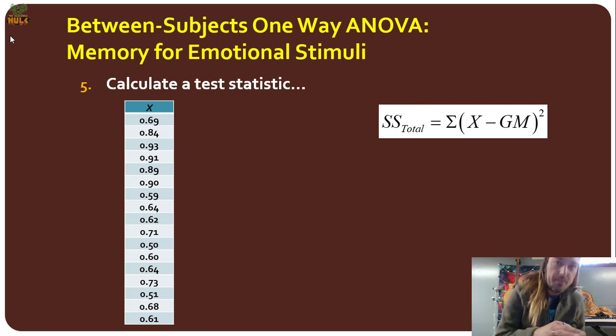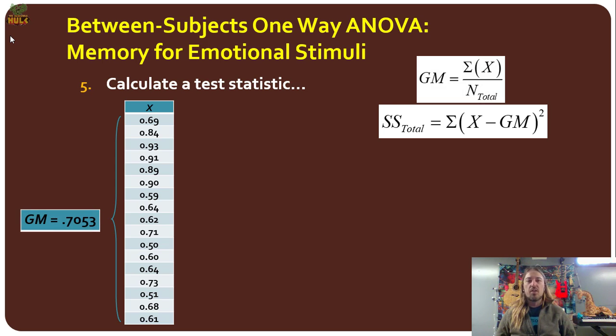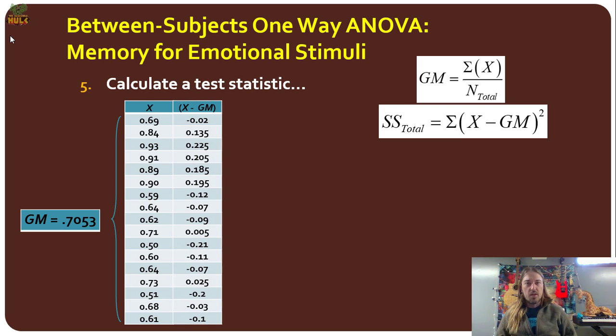So let's throw all of our data into one big column. Right? This is one way of thinking about it where there are no groups. Sum of squares total doesn't care about groups. It never uses group information. It's just raw scores minus the grand mean. So we put them all into one big column. We add them all together. We divide by the total number of those observations. We get our grand mean then of 0.7053.